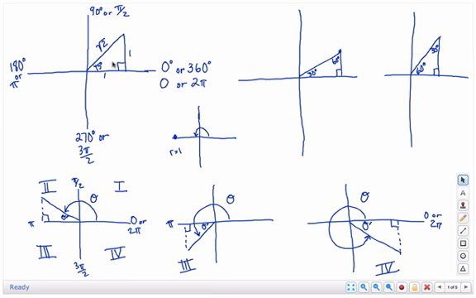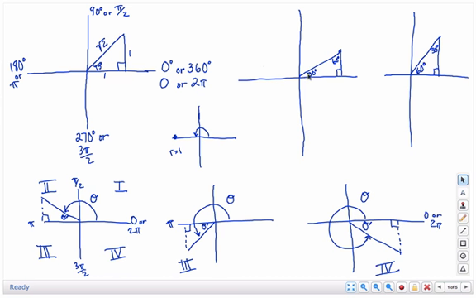Okay. So 45, 45, 90-degree triangle. If we make the distance of the two sides 1, then the hypotenuse would be the square root of 2. This is how I want you to set up when you know it's a 45, 45, 90-degree triangle. You can fill in 2 of these values. If you recognize you have a 1 and a square root of 2, you know the other leg is going to be a 1. Or if you have x and y values that are both 1s, then you know the hypotenuse is square root of 2 and you have a 45-degree reference angle. You'll see what I mean as I go on and show you the examples.